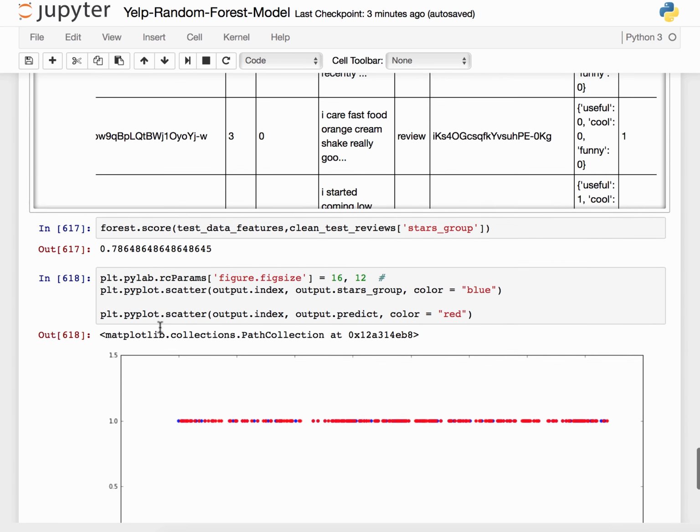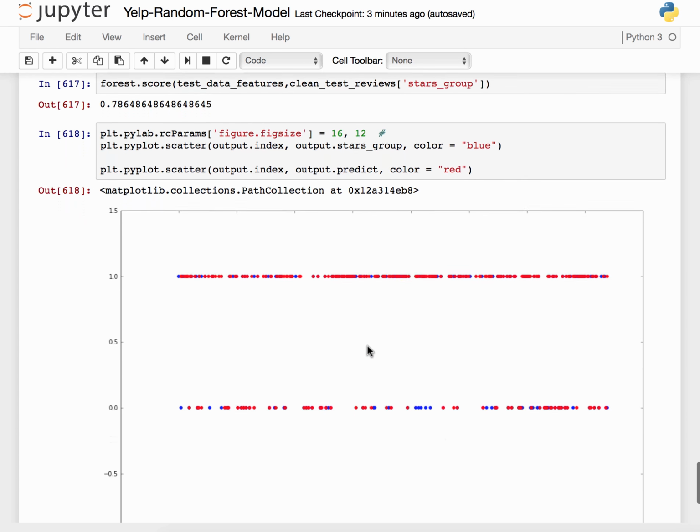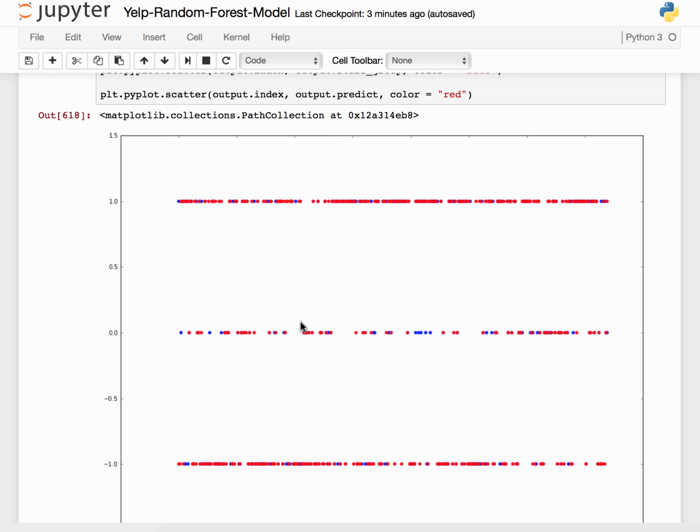And if we plot the original outputs, these star groups in blue, and on top of that the predicted outputs in red, we get this plot right here. So we have ones, zeros, and negative ones.